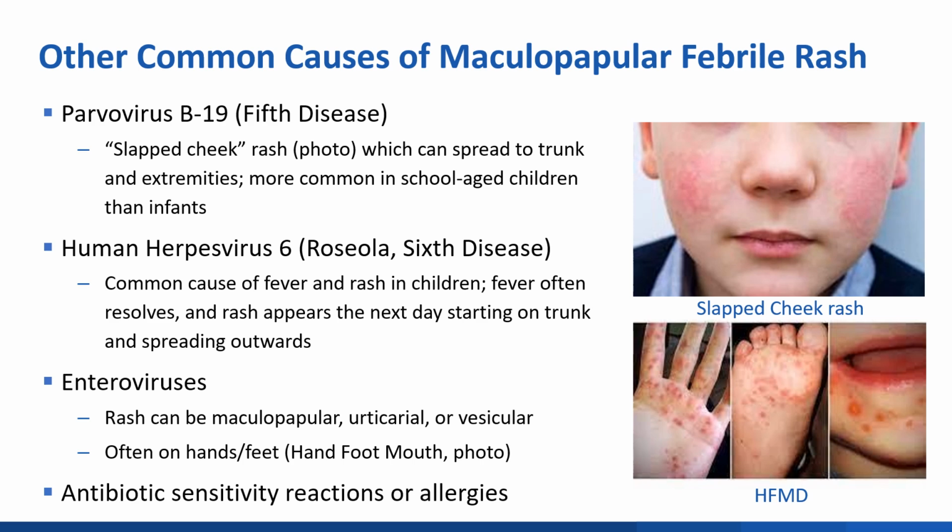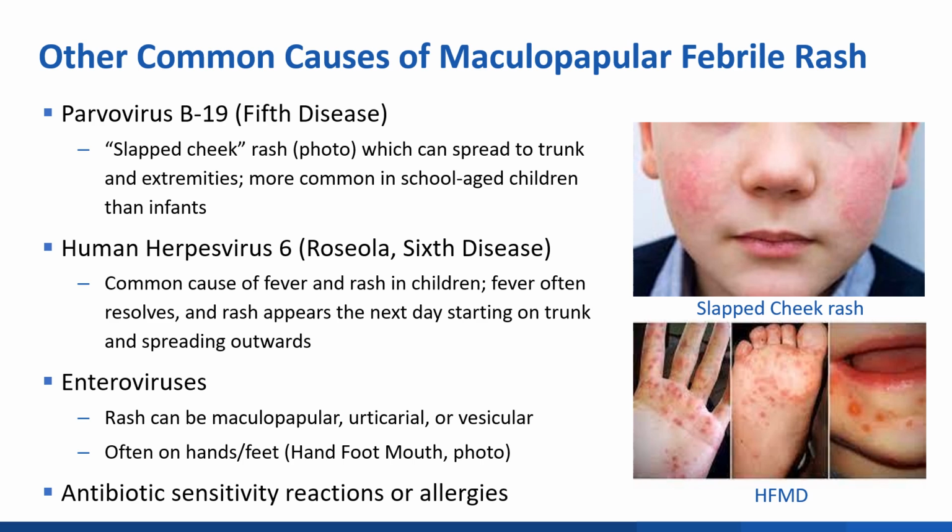Human herpes virus 6, or HHV6, can cause a viral illness known as roseola, or sixth disease. HHV6 can cause a similar disease course to measles with a constitutional prodrome, followed by a maculopapular rash, although for roseola, the rash generally resolves more quickly than it does for measles. And the fever in roseola usually peaks and often resolves prior to rash onset, in contrast to measles, where the fever peaks around time of rash onset and definitely continues through onset of the rash.